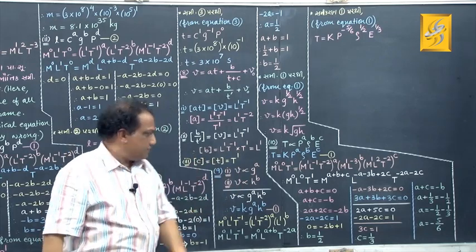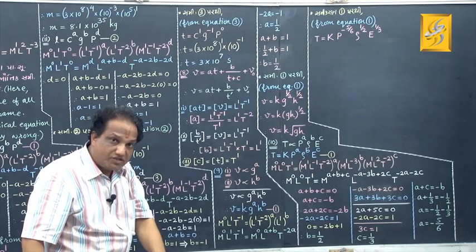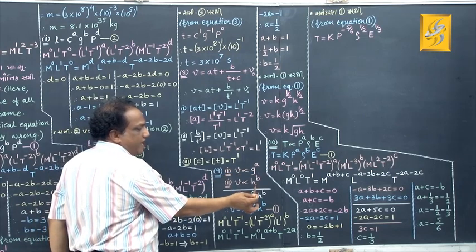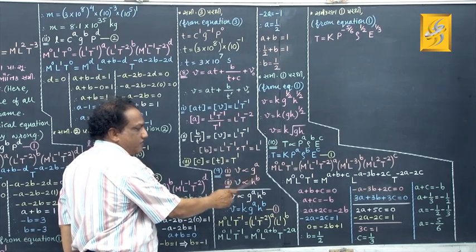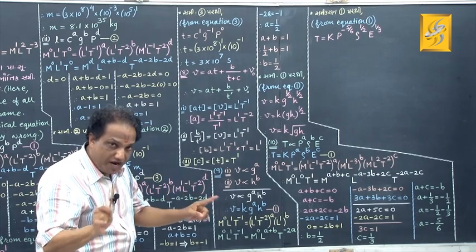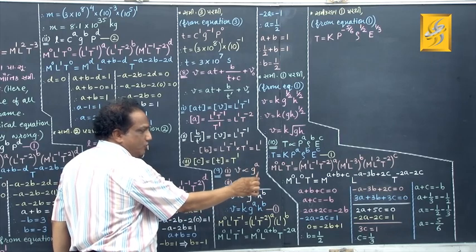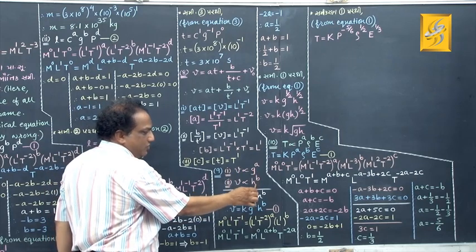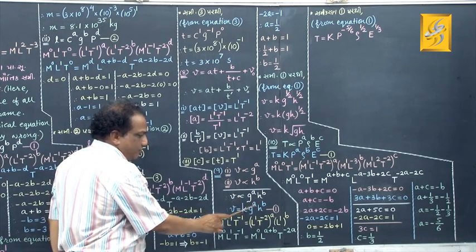Correct? So, suppose the final velocity of the body when it is about to touch the ground surface while falling from the initial height h is directly proportional to g raised to a, and directly proportional to h raised to b. Okay? When the same physical quantity depends on more than one physical quantity, then to write the result in a combined way, we should write V proportional to the product of these two, g raised to a, h raised to b. Remove the sign of proportionality and put some proportionality constant.